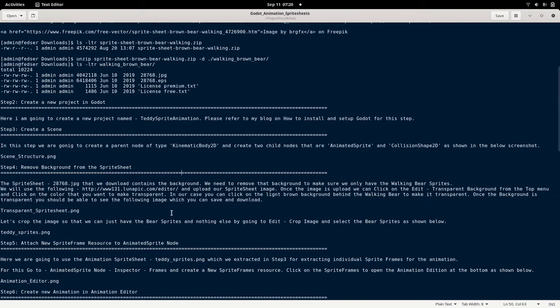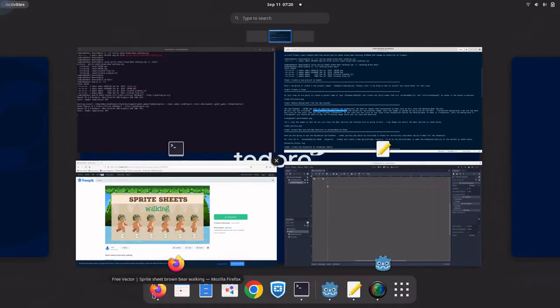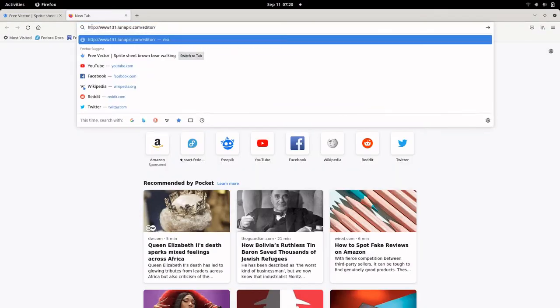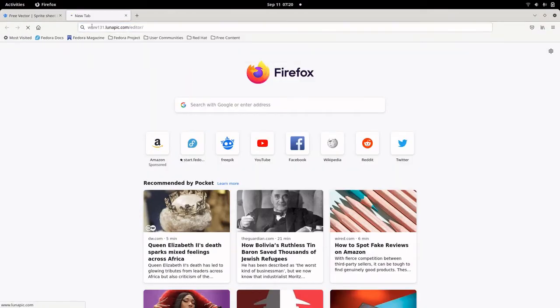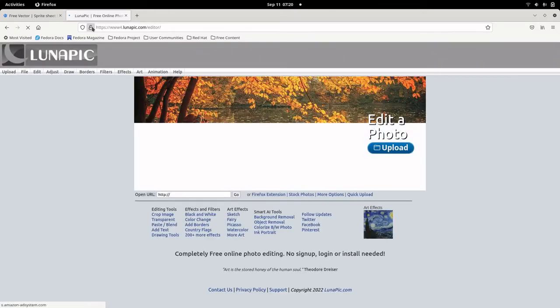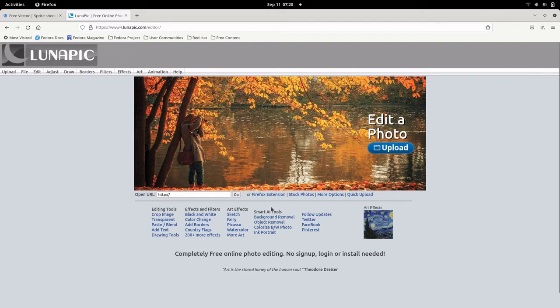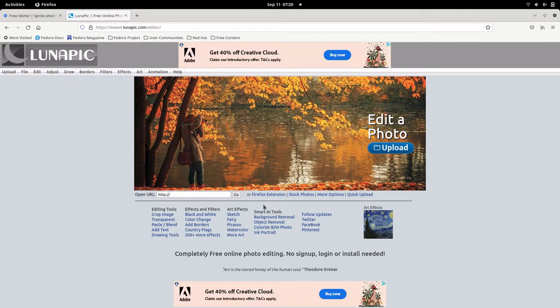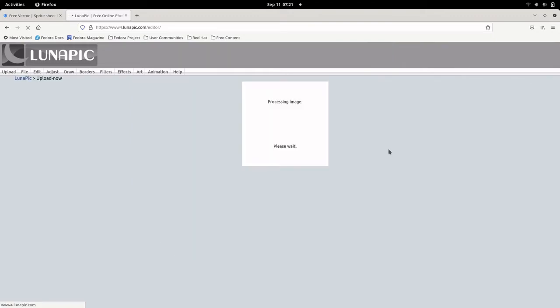Okay, so what we are going to do is use this online editor. Here we are going to edit our sprite sheet and remove the background which we don't want for this task. Okay, so let me upload my image here. You can use this upload button and try to upload your image.